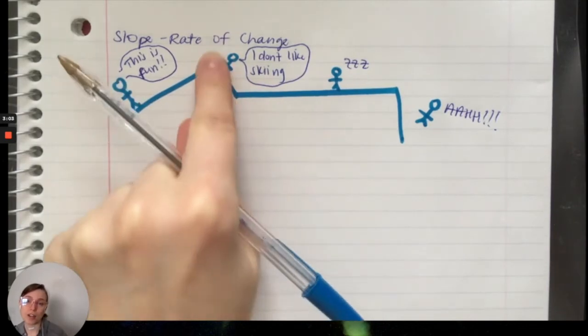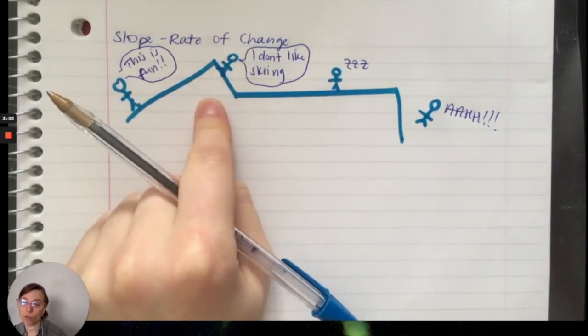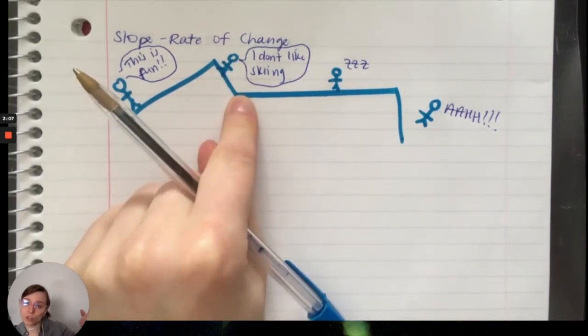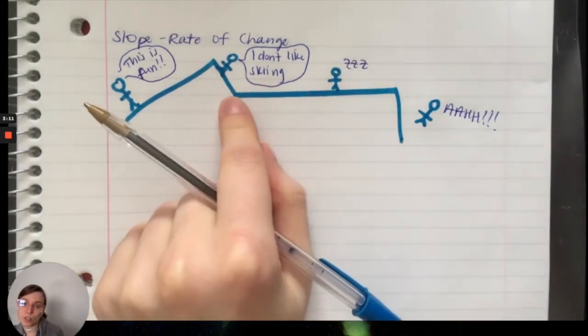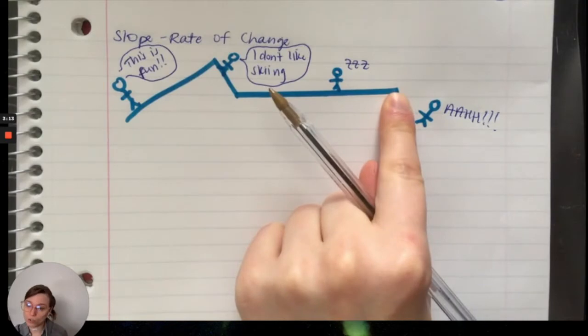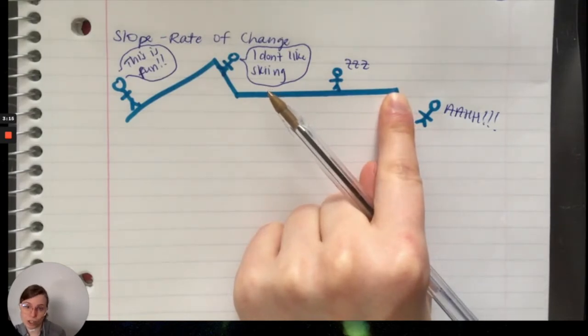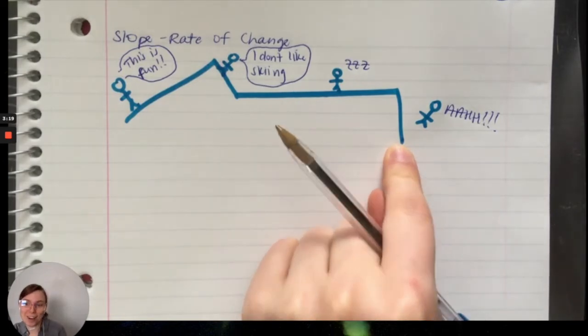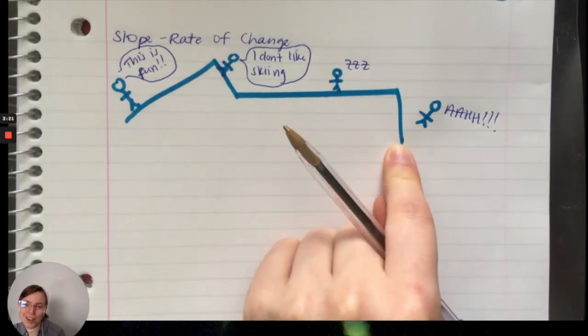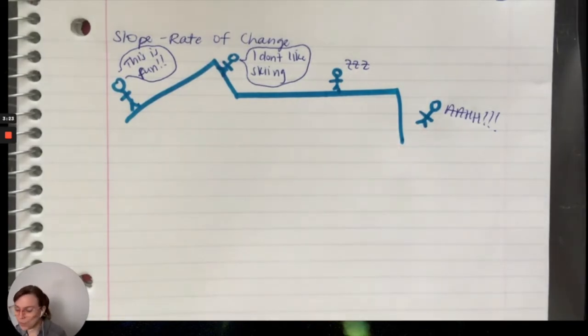This guy over here, he's going down, so there is a vertical change there as well as a horizontal change to end up at this location. This dude over here that's snoozing, he's only making a horizontal change. He's not making any vertical change. And then the guy falling off the cliff is making a lot of vertical change and not so much horizontal change. So we can call these slopes.